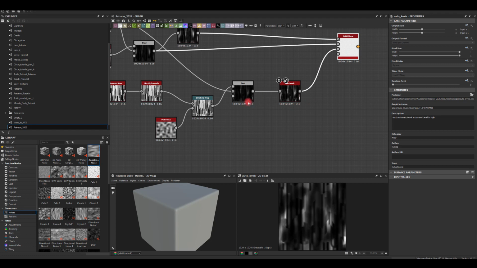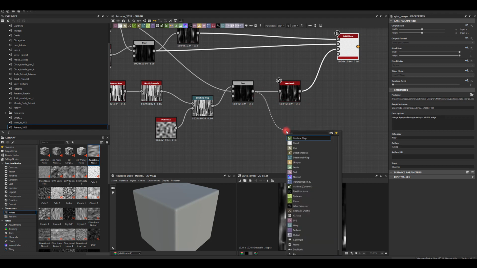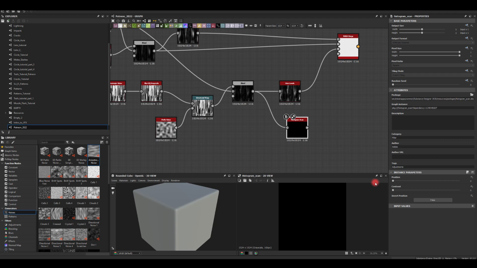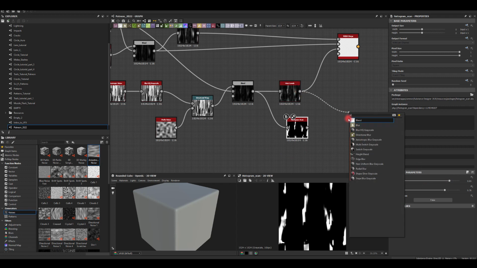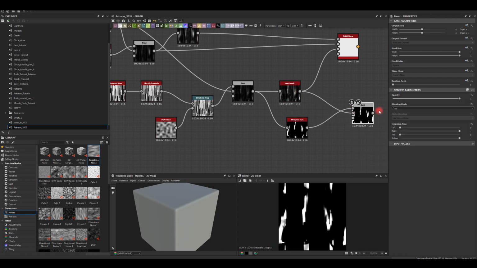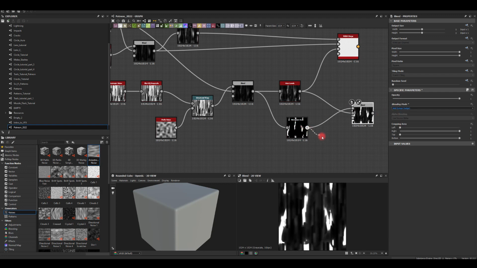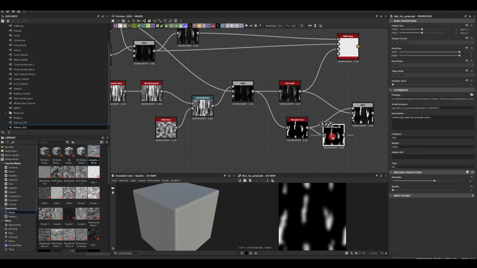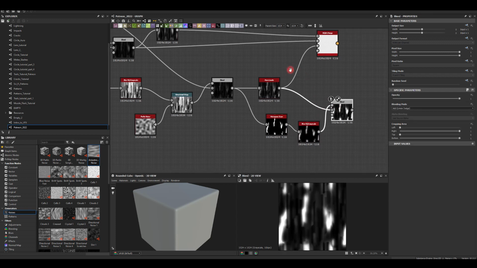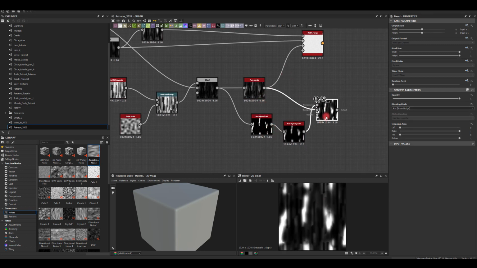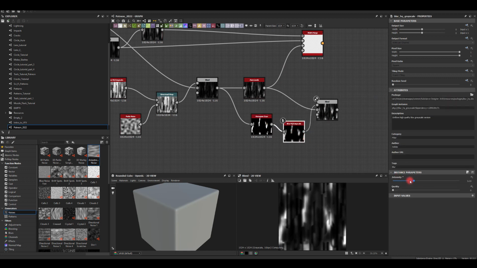Another thing, if you want a bit more highlights, what you can do, you can get this, run it through histogram scan, high contrast, and blend it together with that texture, set it to add. You might want to blur it a little bit before you plug this in. And you get a little bit more highlights there. And then you can control it with opacity, with blur as well if you want this to be a bit more sharper, and with histogram scan itself if you want less of those.